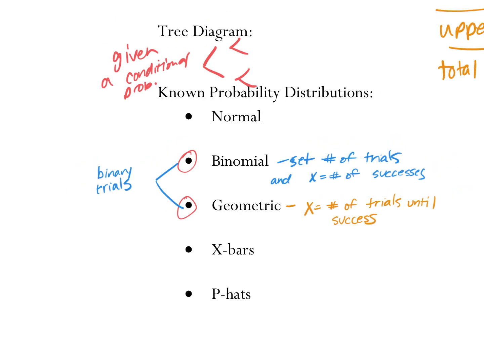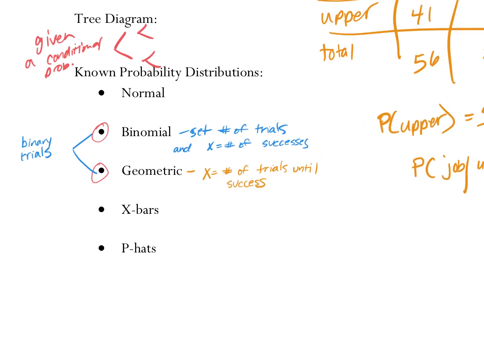All right. Now, with binomial and geometrics, you have the PDF function in your calculator, which is going to tell you the probability x is equal to something, okay? CDF is going to tell you the probability x is less than or equal to something. Any other version of it, you have to be clever.